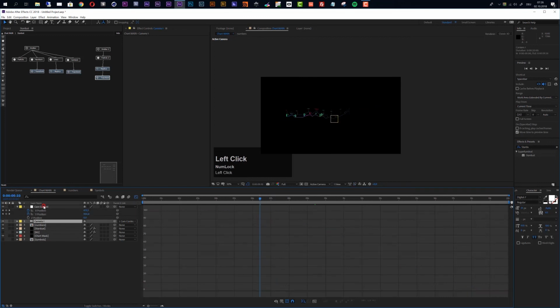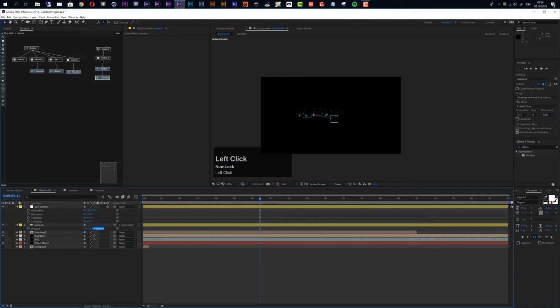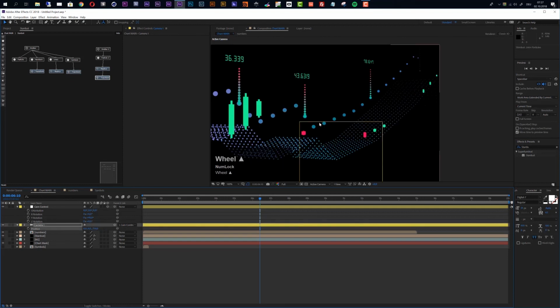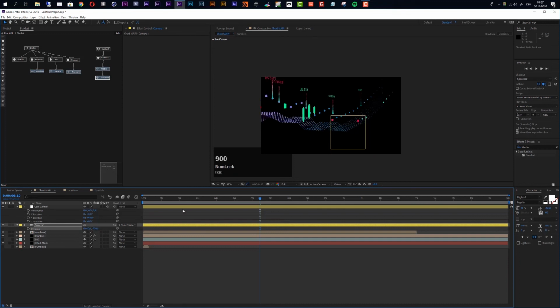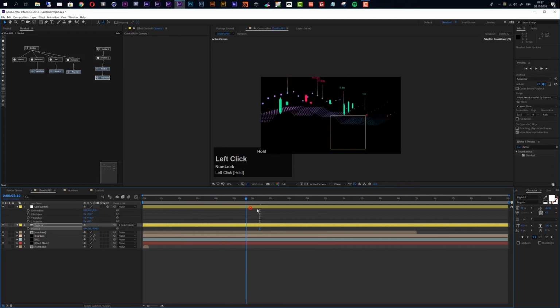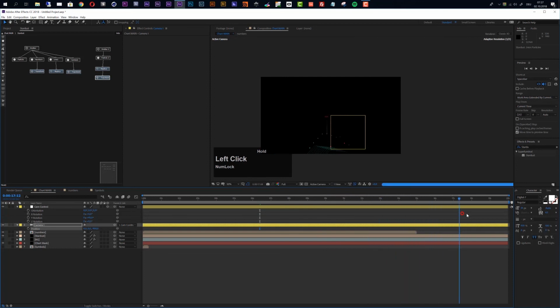I will now just rotate this thing here. So rotate it for 45 degrees. And now I want to bring in my camera closer to my chart. And let's say something like minus 750. Now we are nice and close. That's too much actually, too close. So minus 900. Okay, and let's see how this looks. And you see now our camera is traveling along this path quite nicely, following it. And we have this really nice build-up animation. In the end, we lose it a bit, but it's not too bad.